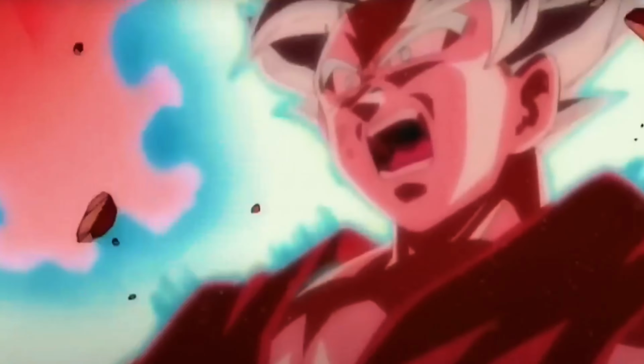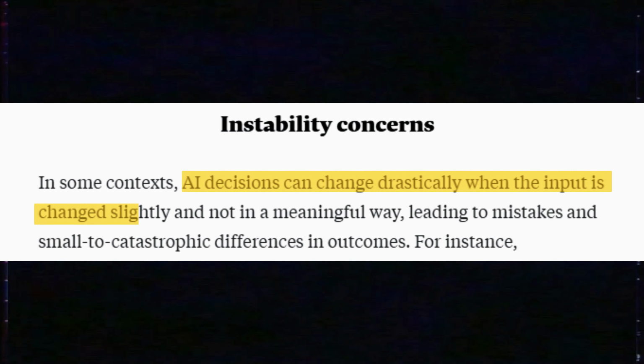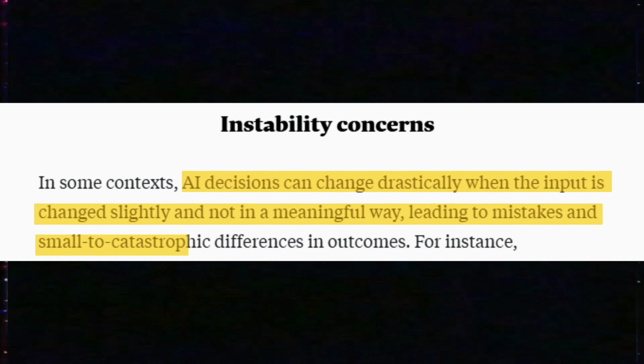AI is incredibly powerful, but its effectiveness depends entirely on the quality of the data source. Many people still hesitate to use AI for a few key reasons. Instability. This is something you have often experienced a lot. Asking the same question twice can give different answers due to change in context or chat history.